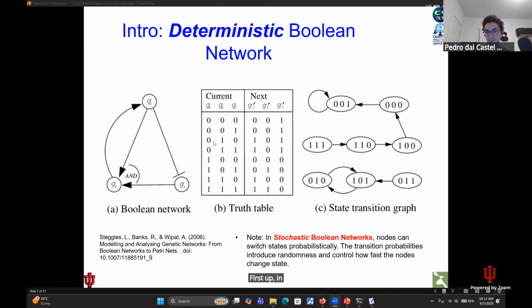This is also true for the Boolean stochastic network. The difference from a deterministic to a stochastic Boolean network is that the stochastic one has a rate of going up and a rate of going down.